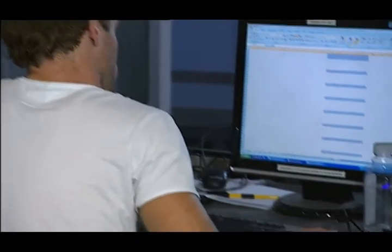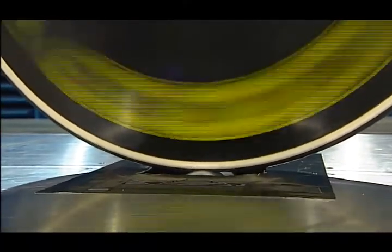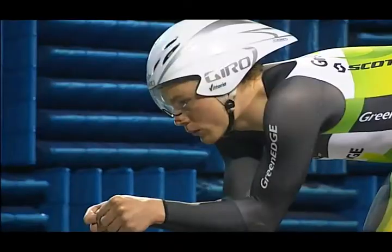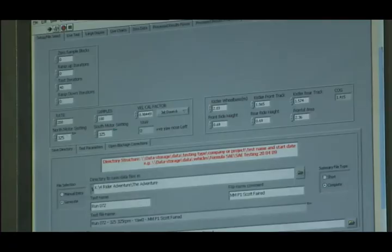Australia's international rivals should be on guard, because no one else will go to London armed with this sort of information. We know probably better than anyone anywhere — or certainly better than anyone that's going to tell us anything — exactly why, when a rider assumes a position on the bike, they're going to be able to reduce their drag. The tiny sensors under each wheel provide the key research data, giving this squad the minute detail they need to shave valuable milliseconds off their race time. The information a session like this creates could give our cycling coaches what they need to make our pursuit team gold medal champions.